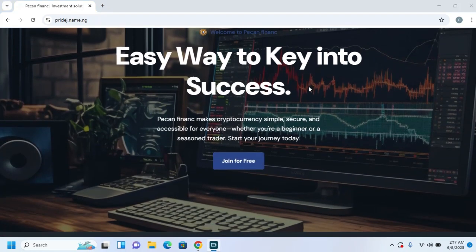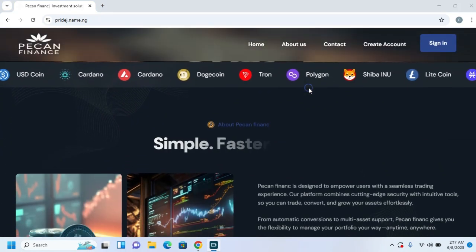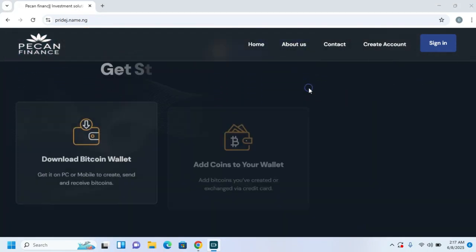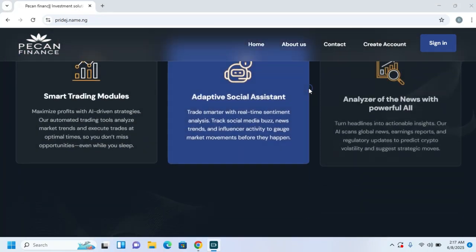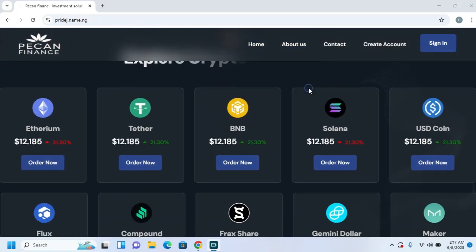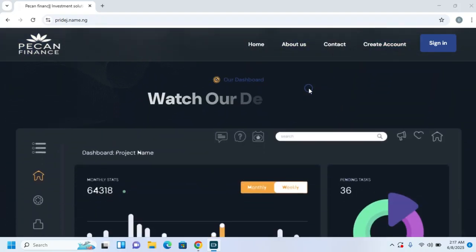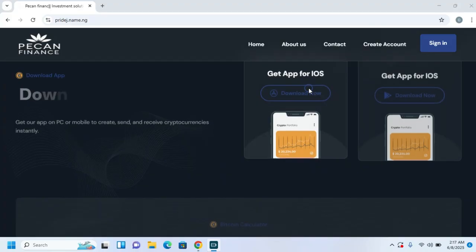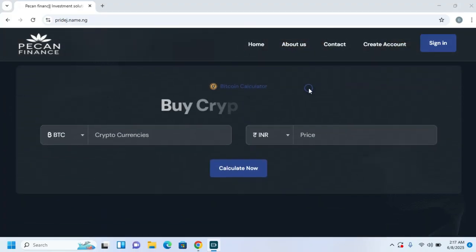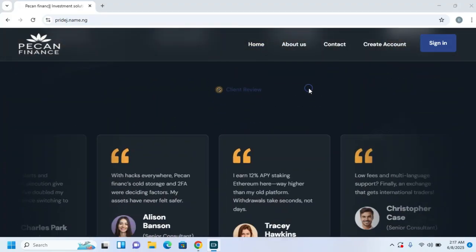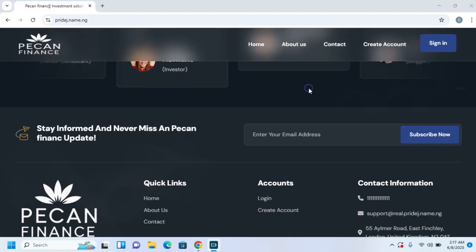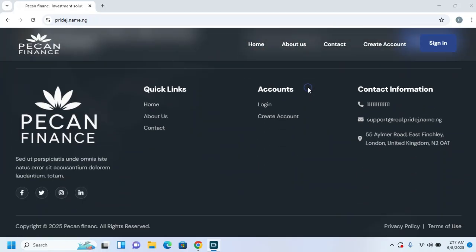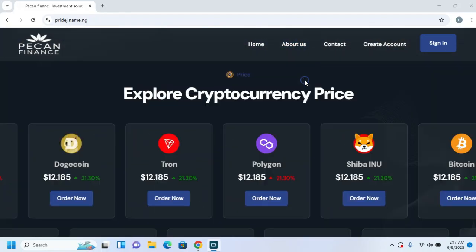Hello guys, do you want to create an amazing investment website like this that you are seeing? In this website, users can easily log into their account, make an investment, and also carry out trades on their own. And the admin can make settings for everything on the platform. As you can see, this website is mobile friendly and everything is working perfectly. Okay, let me just log in.